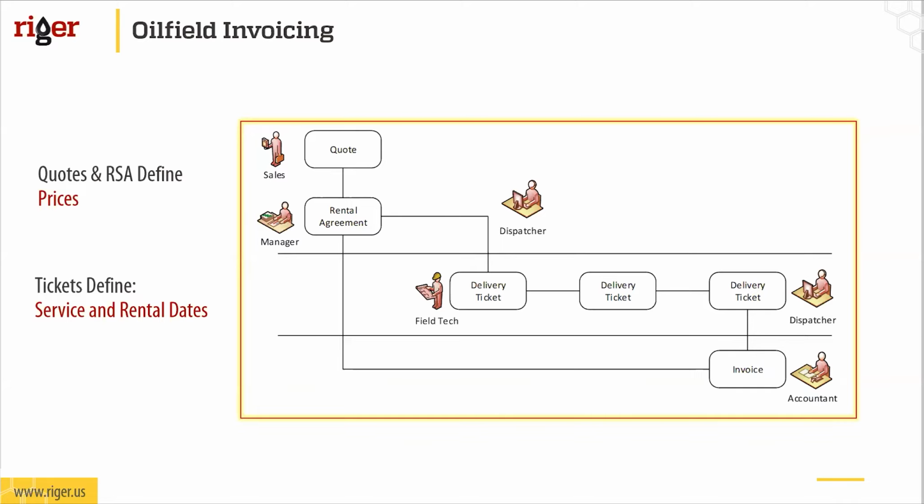Then at the end of the job, or in the middle of the job when the billing cycle comes, we generate an invoice and, obviously, do it as fast as we can. So the main principle is that the quotes and rental agreements in conjunction define the prices for the job. We indicate the quantities and amounts of every single item that we include in the quote, be those rental equipment or services. And those prices at the end of the day will be used by the database to generate the invoice.